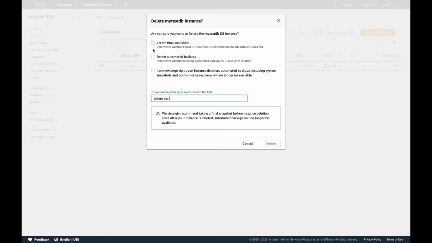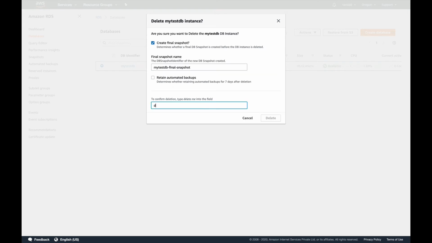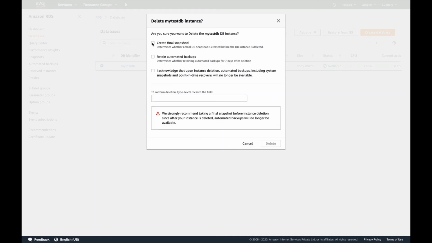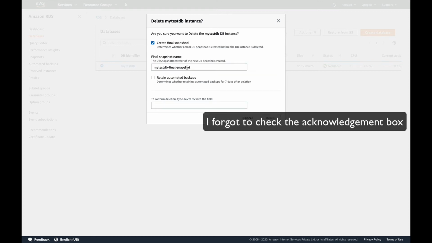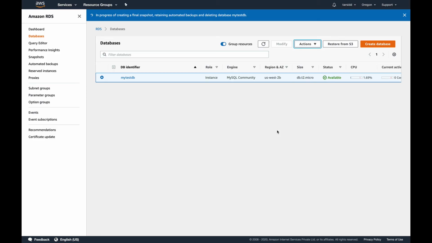So it's not letting me delete. This is interesting. I need to take the final snapshot anyway, so let's do a delete anyway. It doesn't matter, we already had a snapshot. Sometimes RDS does behave very strangely. So I'm going to pause this video again because deletion takes more time than creation, so we just have to wait.